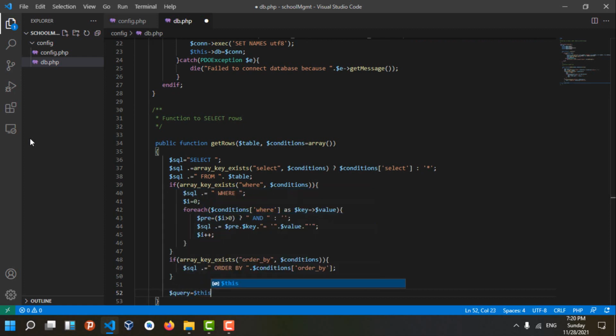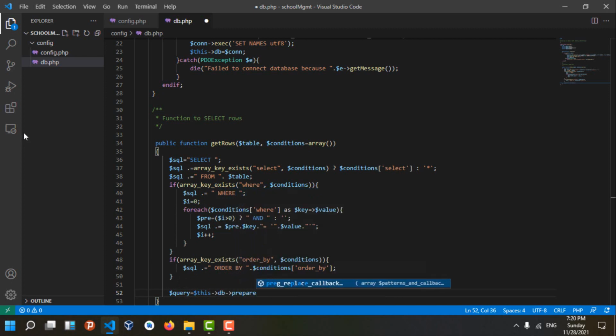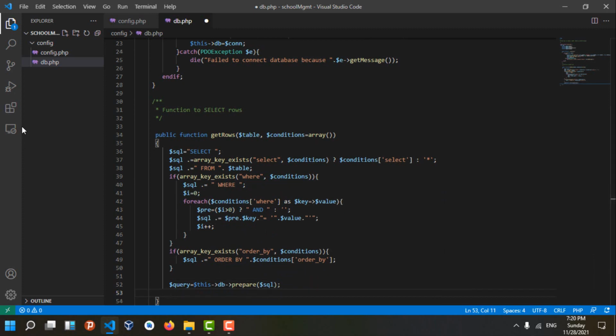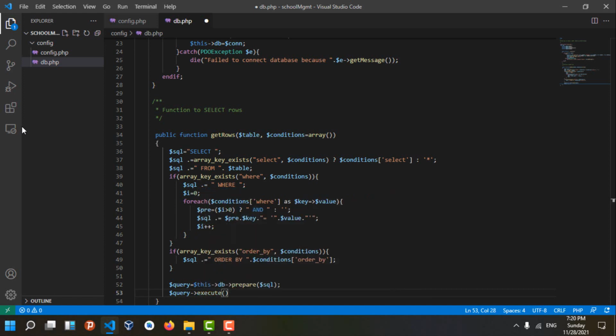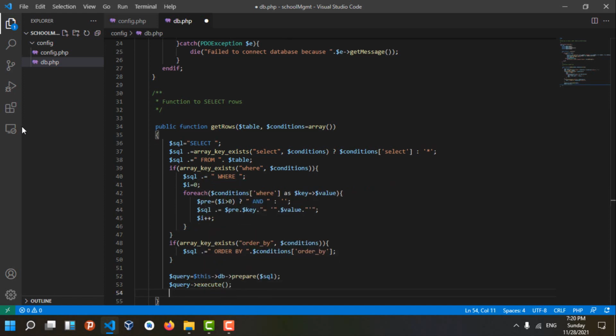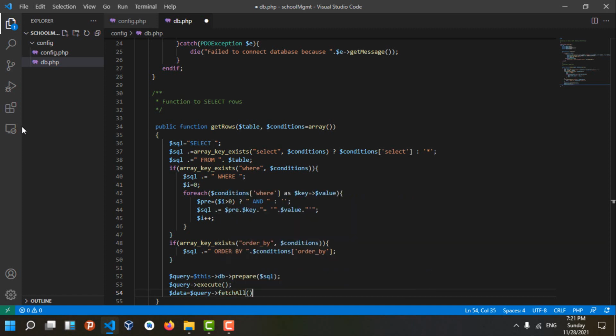So here I am going to use the query and query prepare. $query equals to this db prepare SQL statement. Then we will execute the query, and for the moment I am going to use a data variable to assign all of the data. Later we can fetch a single row also.